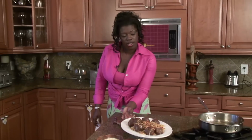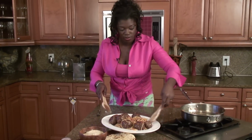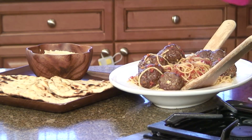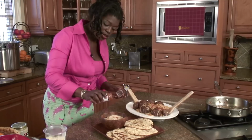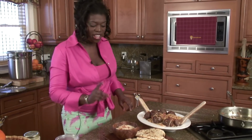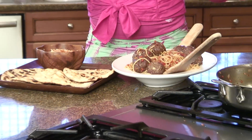And there we go, ladies and gentlemen. We have our pasta dish. Let's just place this here so it's easy to serve. And we have our hummus. To finish up our hummus, we're going to add just a little cayenne pepper on the top, along with our flatbread, our hummus, our spaghetti. What more can you ask for? This is the perfect spaghetti dinner. From my kitchen to yours.